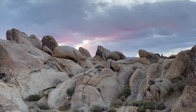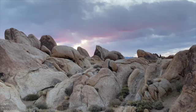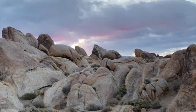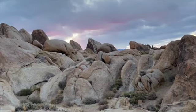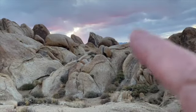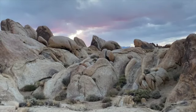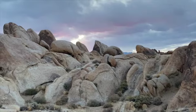So I had to run down to one of my alternate compositions, which is this large rock pile. I love just the way the rocks stick up in the rock pile. Turns out that the pinky color turned out to be in around about here, just at the top of these pink clouds, and that turned out to be quite lovely. Unfortunately, my Mount Whitney picture looks like it has just faded out.